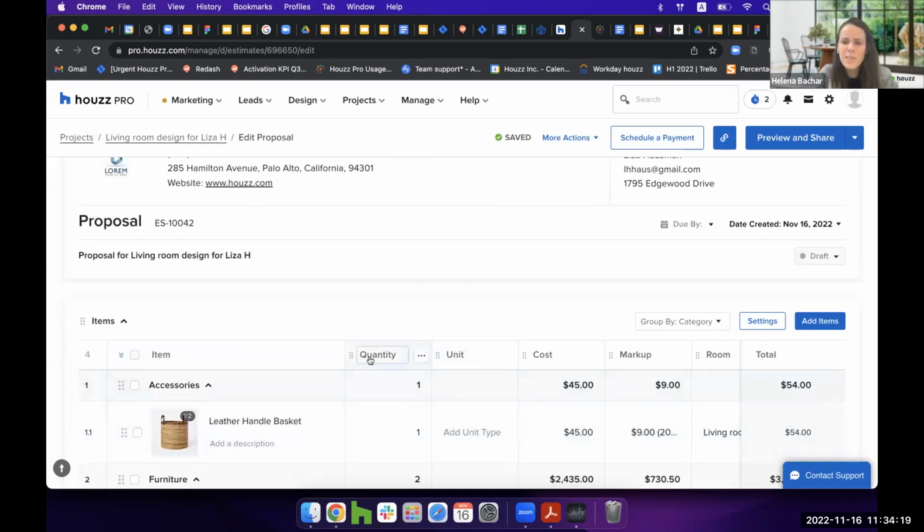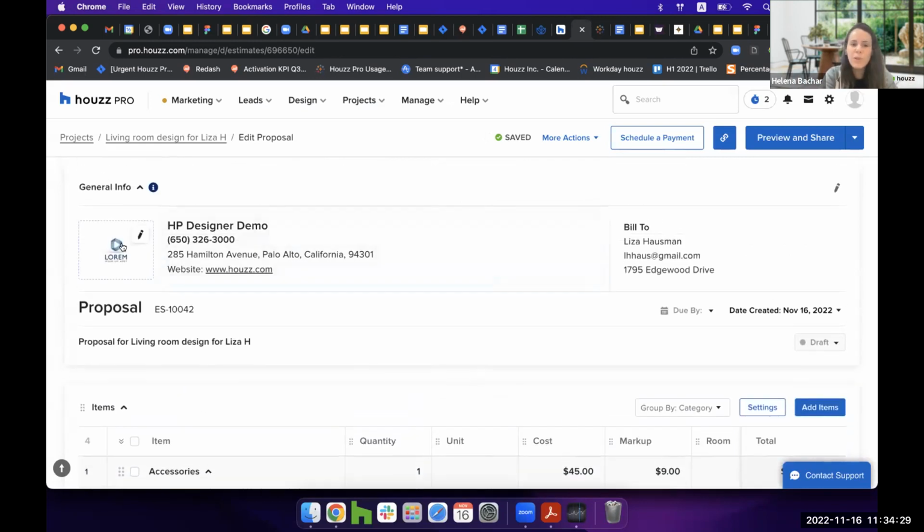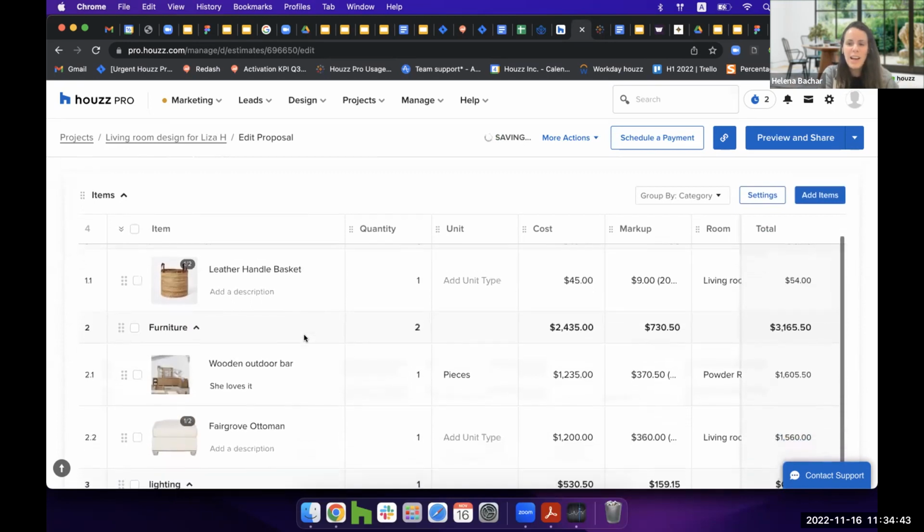I don't like the names of the fields. Go ahead and just click in and update that to whatever you want it to be, making this completely customizable and your true proposal. And of course, up here at the top, you can update your logo and you can add any additional information you need to for your company, custom invoice numbers, proposal numbers, whatever that happens to be. And proposal names, which by the way, we didn't have before.